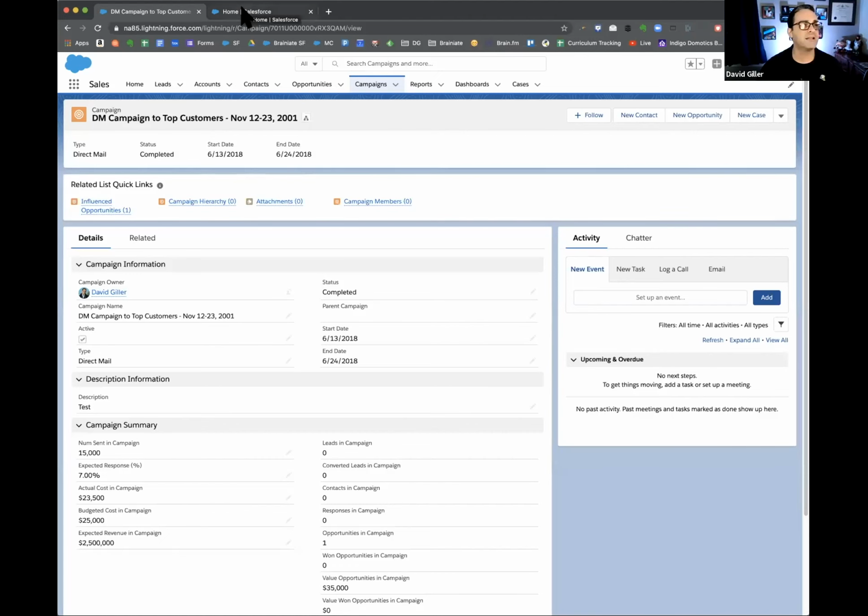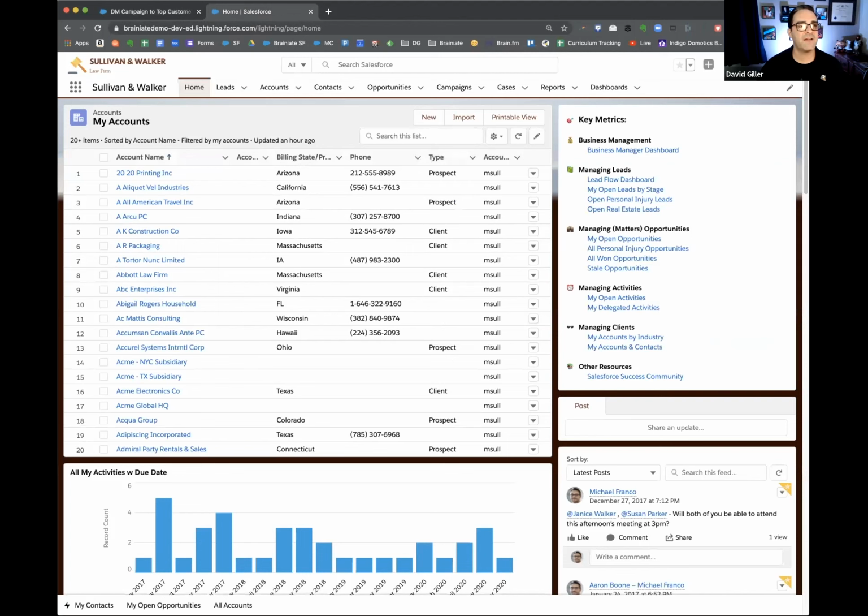All right, I'm going to share my screen. This is the screen that I'm sharing, and let's go into this one. I actually have two different orgs open because there's a couple of different things that I want to be able to show you guys. Let's move this out of the way. I've got a distraction on the screen.